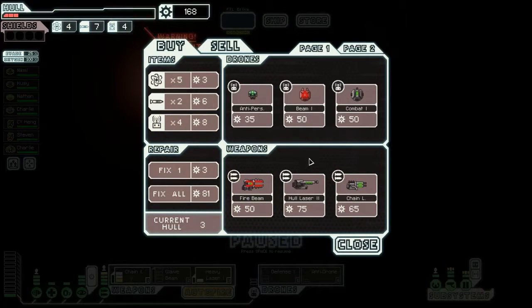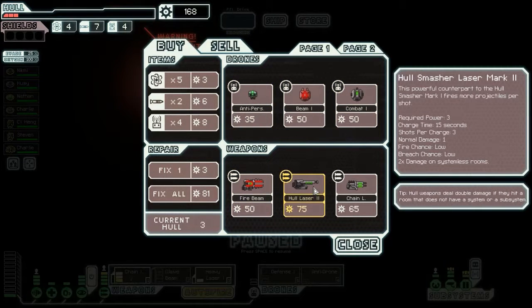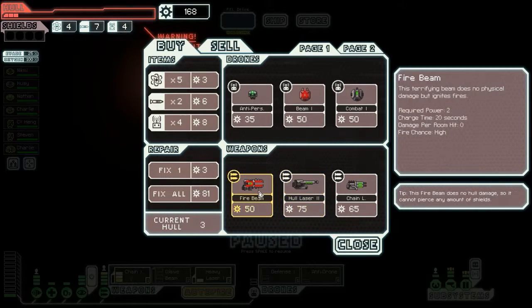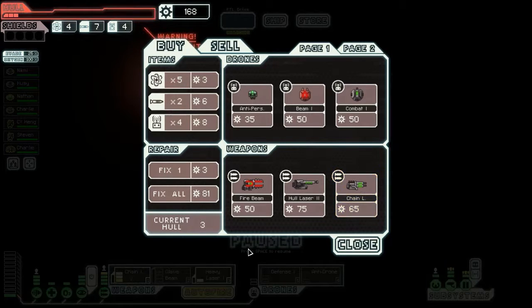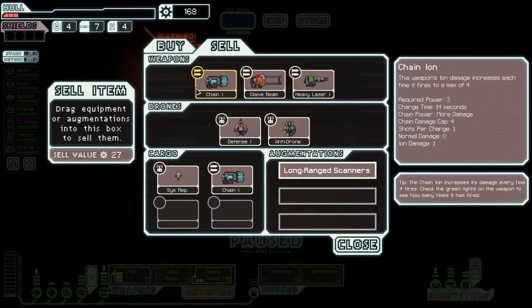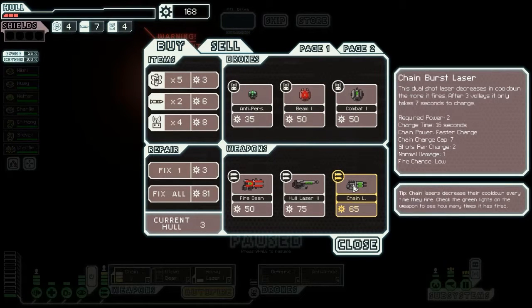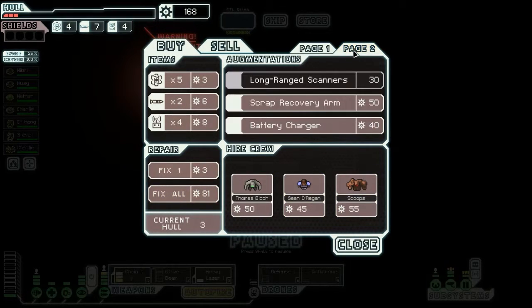So, drones, nothing really good. The hull laser, 3 shots of charge, but I just don't have 3 power slots to put into it. Fire beam, that's pretty nice. Chain laser, that's okay. But again, I just don't have the power to put into it right now. It'll get to the point where it charges faster and faster. But let me check something here. 9-second charge, chain laser. No, it just takes too long to spool up. So anyway, it's going to cost me 81 to fix everything. But let's see what else we can get here.